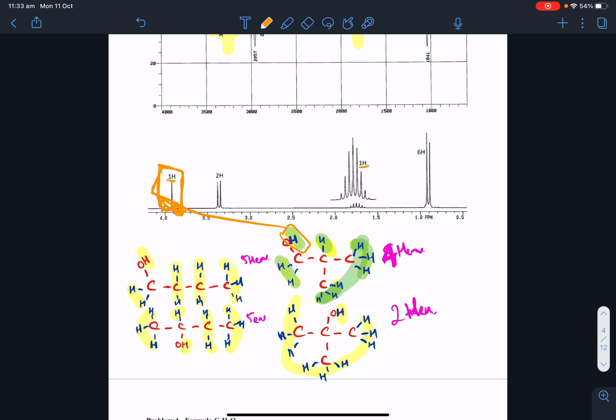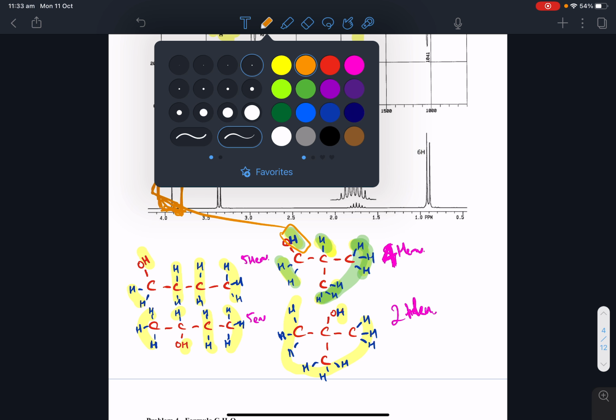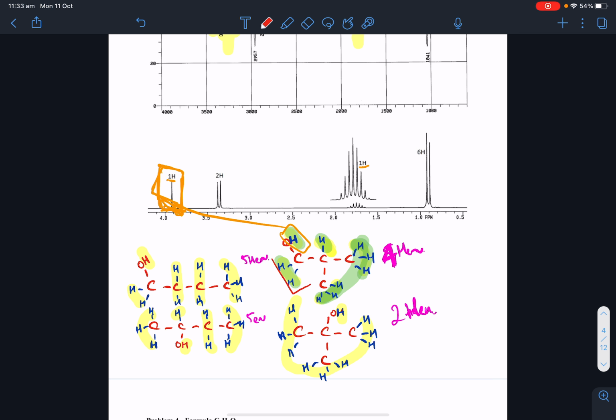Furthest downfield, 1 hydrogen, okay? It won't see its neighbours. Remember, those alcoholic hydrogens don't see their neighbours. All right, coming across now, you can see that the ones on this carbon here, the 2 of them, well, there's only one with an integration of 2, and it's further downfield. How many neighbours does it have? Okay, it won't see the alcoholic hydrogen. It sees the hydrogen over here, further along, so it's just going to be a doublet.